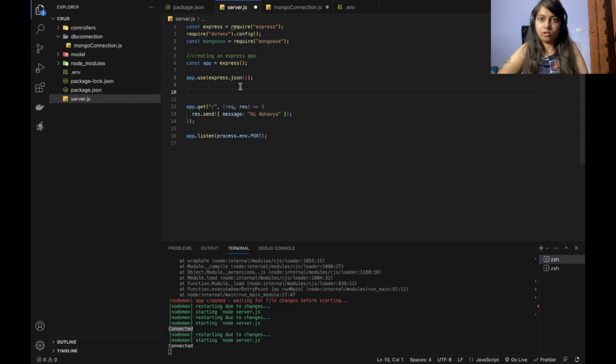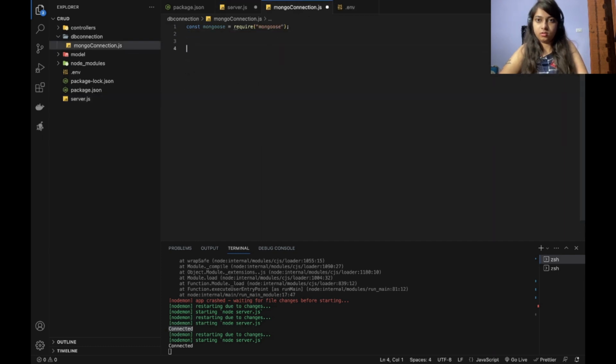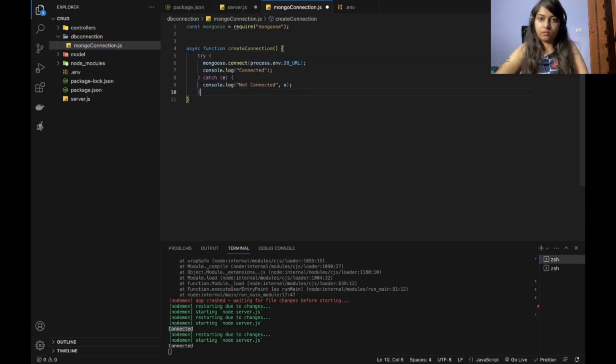I will just Control X and go to the mongo file, write an async function here, paste this code into it, and this has an await in it.